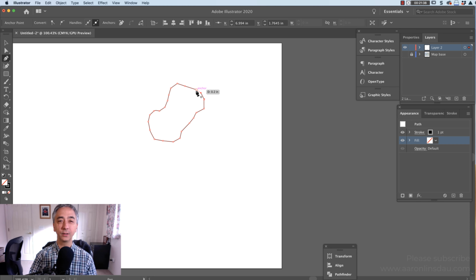But when I get near the end of the loop, you'll see a circle next to the calligraphy pen, and that means I've actually created a circular loop. If you don't want to do that and you want to end here, that's perfectly fine. You can just hit the Escape key, and then you hit the Escape key again, and you're done with your line.